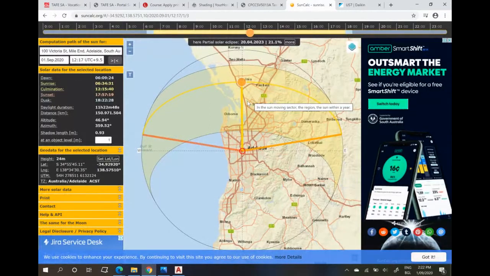Now, what we're primarily concerned with for protection of windows is our summer solstice and getting the height of the sun at summer solstice. Here it's set to today's date, showing us the angle of the sun.